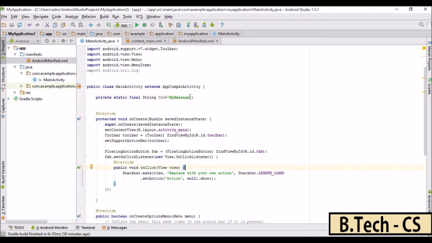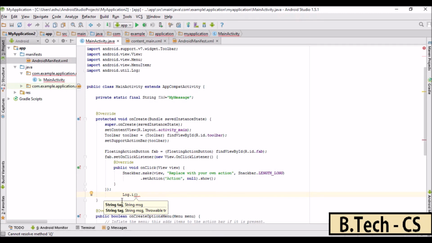Now once we are done with this, as we need to print out the log information in the onCreate method or the onCreate state, we go inside this onCreate, and inside it we type the basic log information. In order to display the log information, we type Log.i, and it is going to contain two parameters.